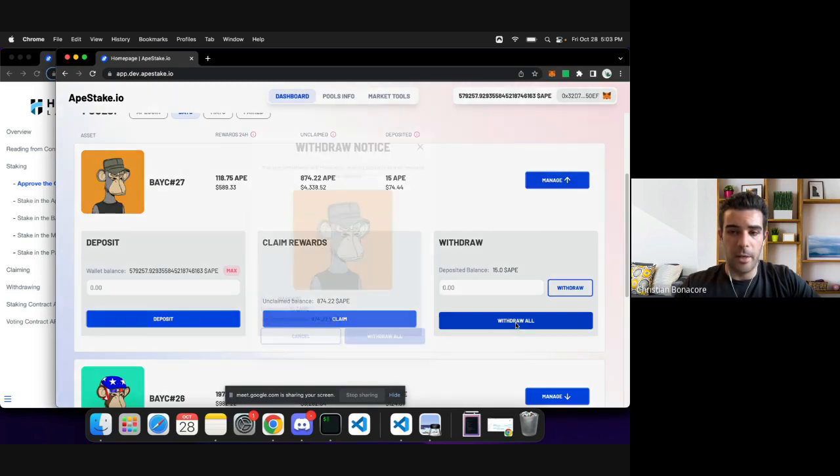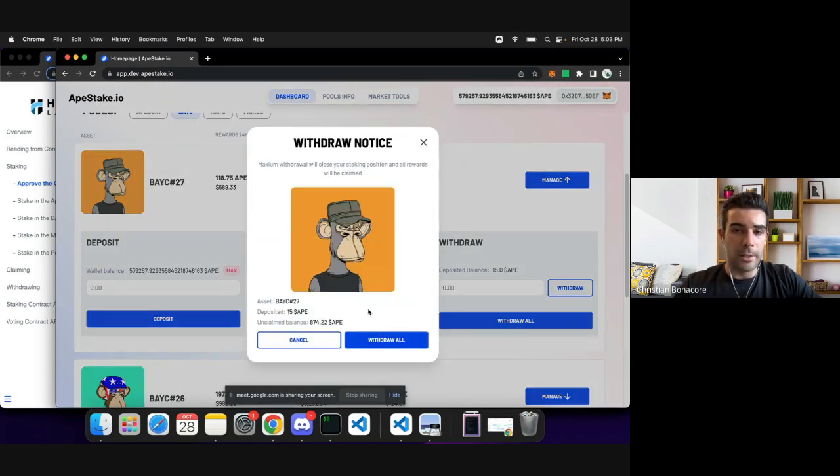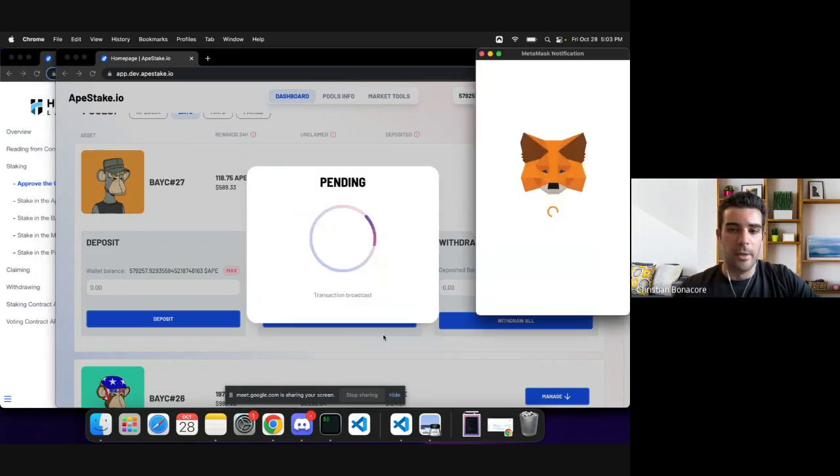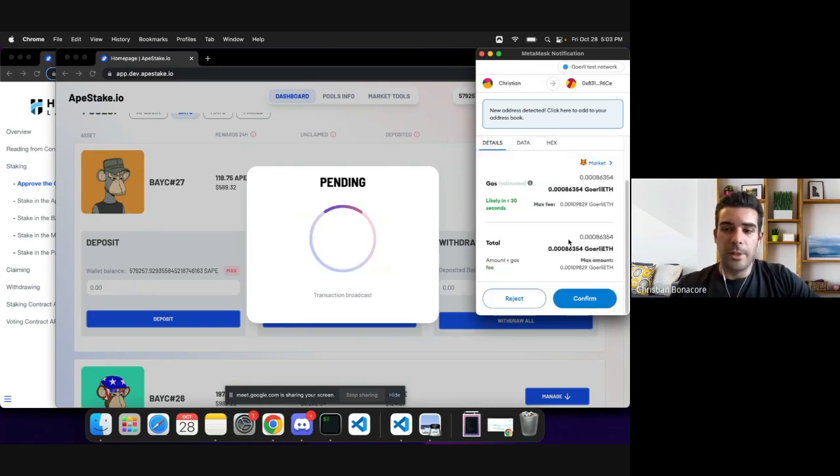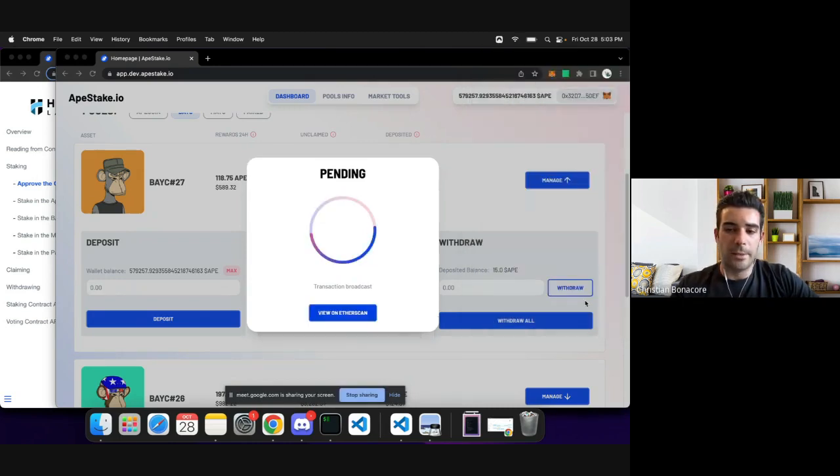So if I withdraw all here, it's also going to trigger a claim rewards. So we should see my deposit, I won't have a position in this anymore, and I won't have any claim rewards.